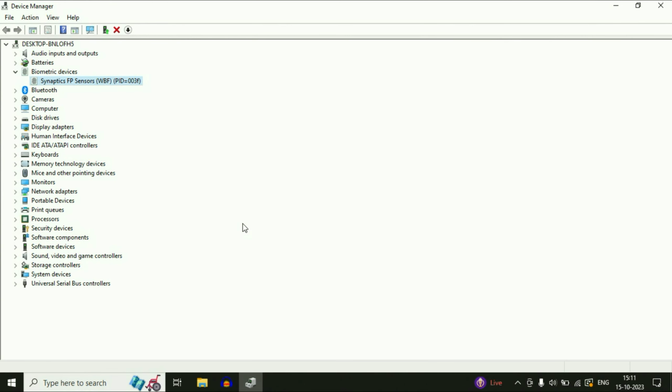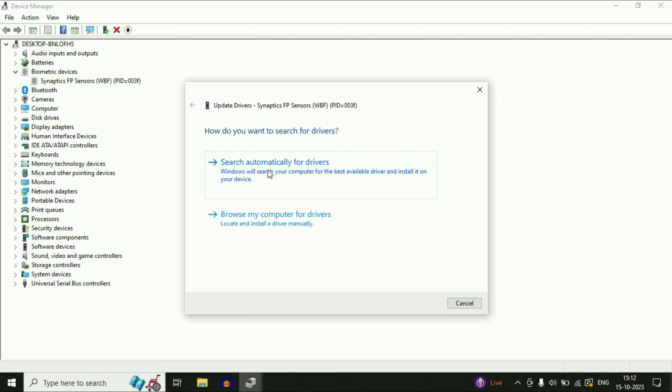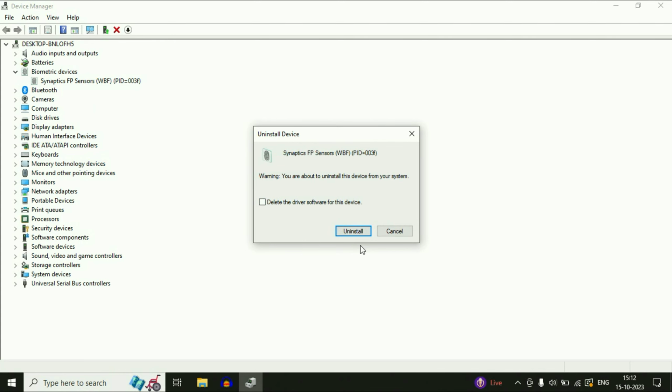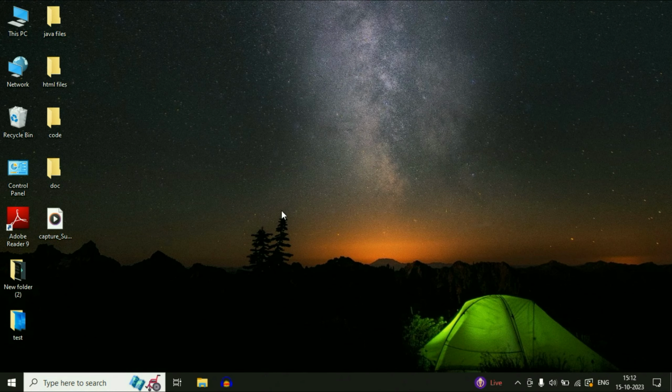But if you are still getting the same issue, what you have to do is right click on the driver, then click on update driver, then click on search automatically. This will update your fingerprint scanner driver. Click on close. And if you are still getting the same issue, the next step you can try is again right click on it, then click on uninstall device. Do not tick this option. Click on uninstall. After that, close this window and restart your laptop and it will fix your issue.